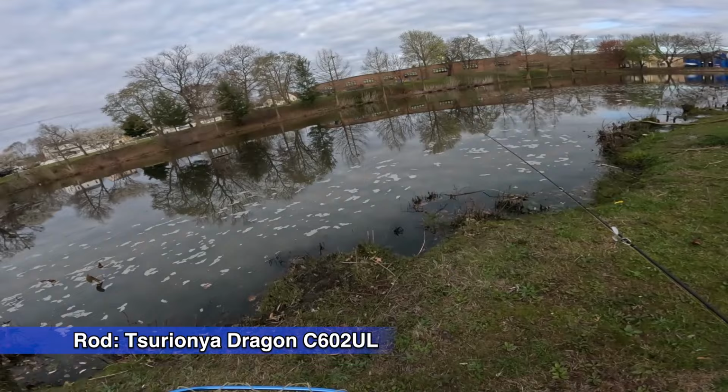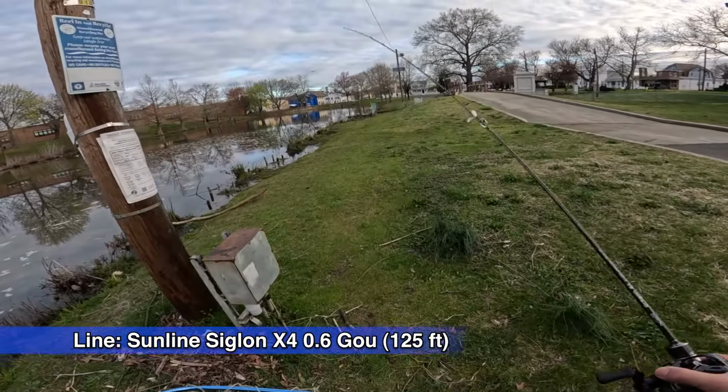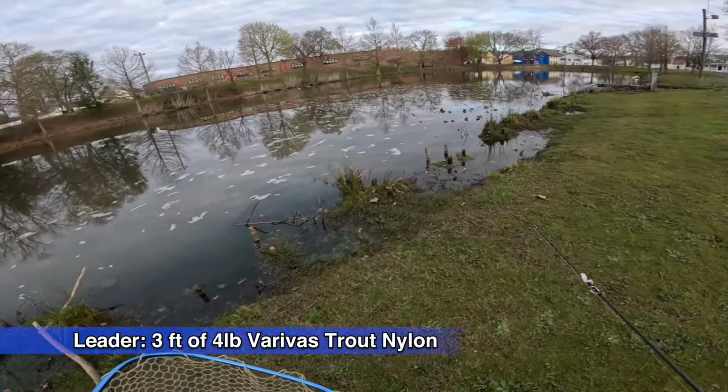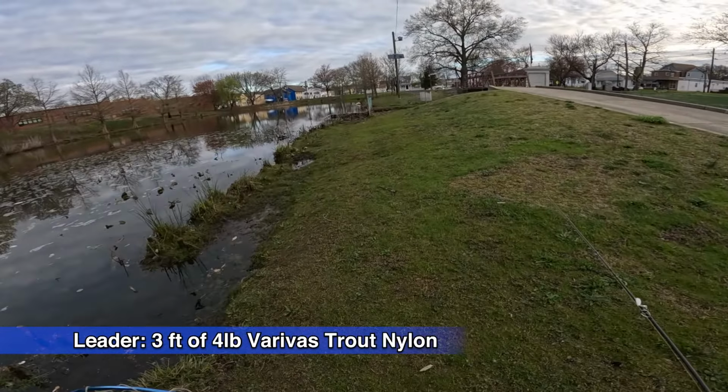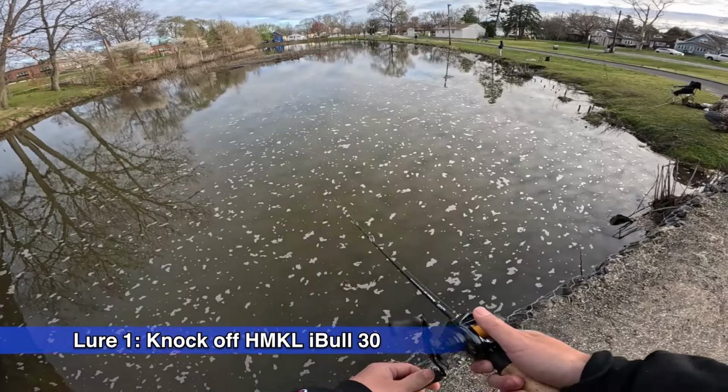All right. We are now fishing second day of trout opening weekend. Just woke up, got to my local pond that does have some trout, and the good spot's taken. I guess people learned that when you have a deteriorated lake or pond, you want the deep spot with the inflow of water because that brings the most oxygen and those trout love it.